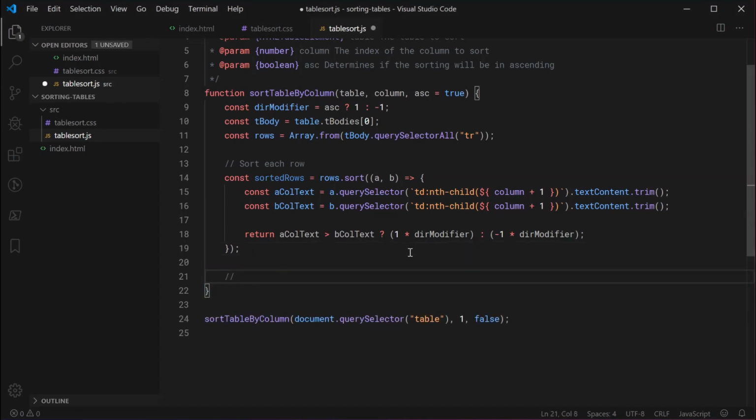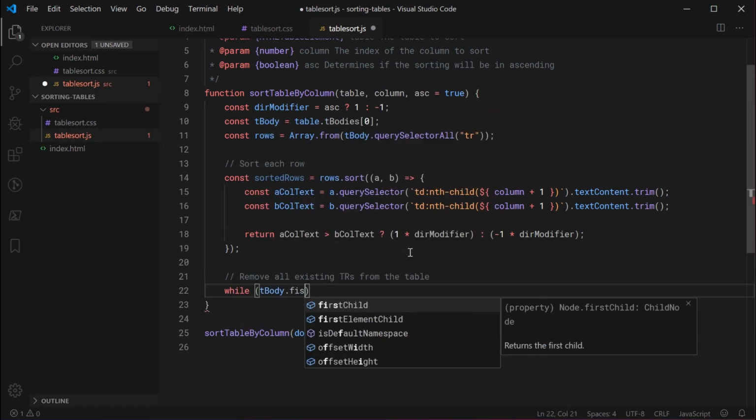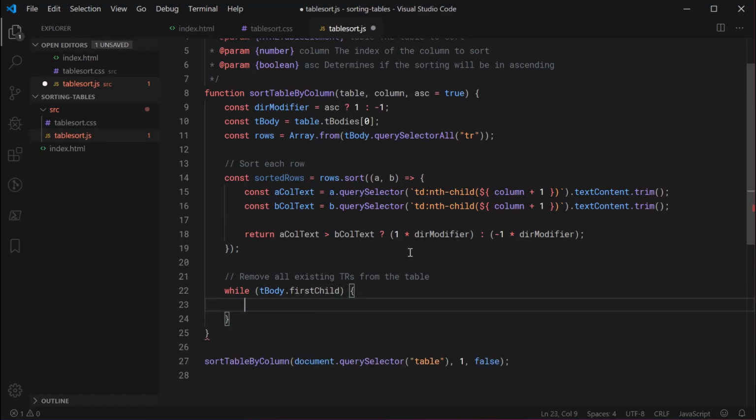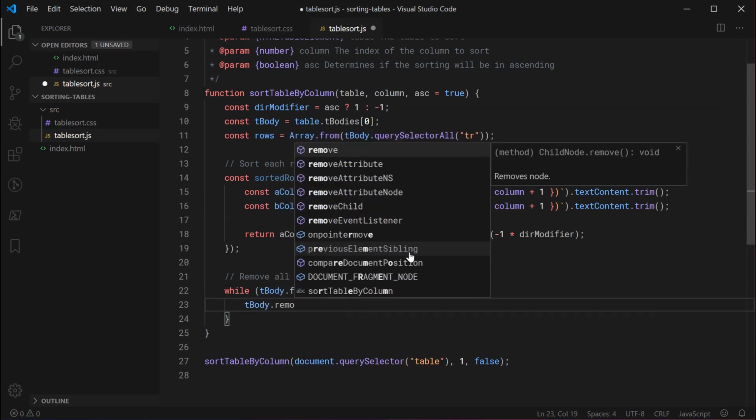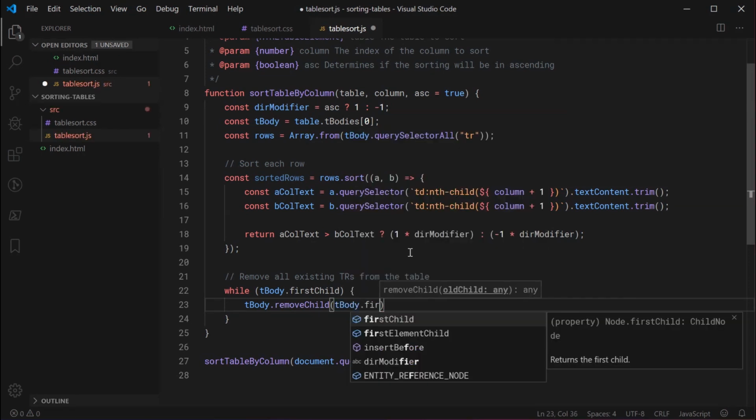So let's say right here, remove all existing TRs from the table, and we're going to be saying while tbody.firstChild. So while there is a first child in the tbody, so a single table row element, we're going to say tbody.removeChild, and we're going to pass in here tbody.firstChild.